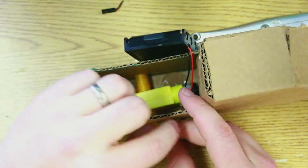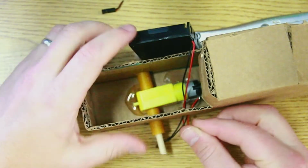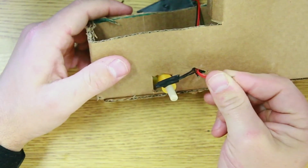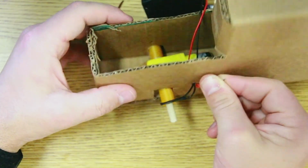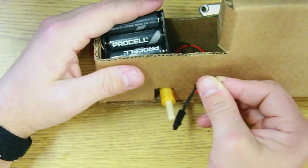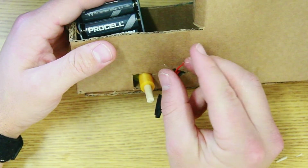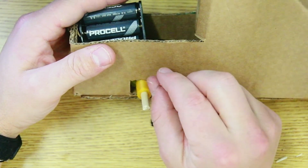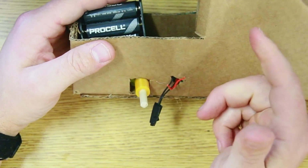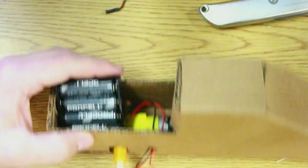Now, I don't want to have the truck running all day and all night. I want to be able to stop this thing with a switch. So what I need to do is take these red wires apart. It turns off the truck. When the red wires are together, the truck is on. Now it's off. Well, what I'm going to do is I'm going to put a switch in the way.